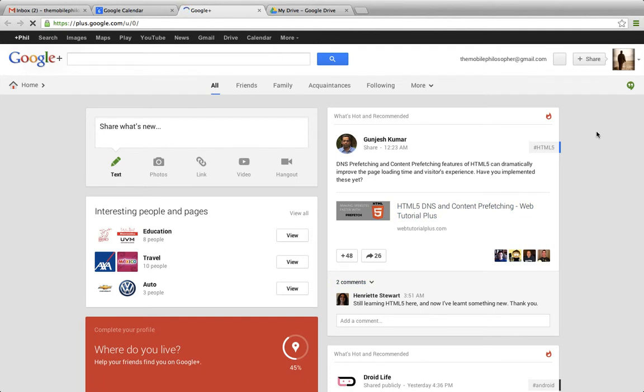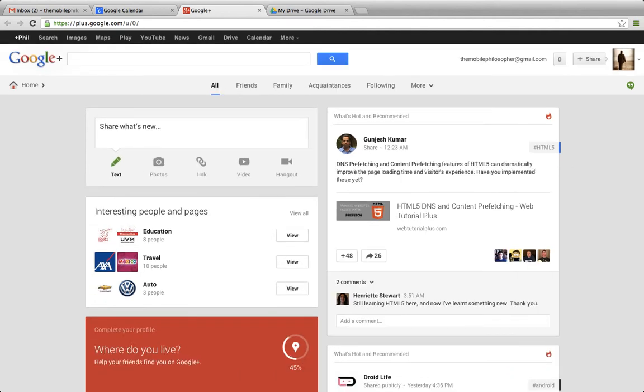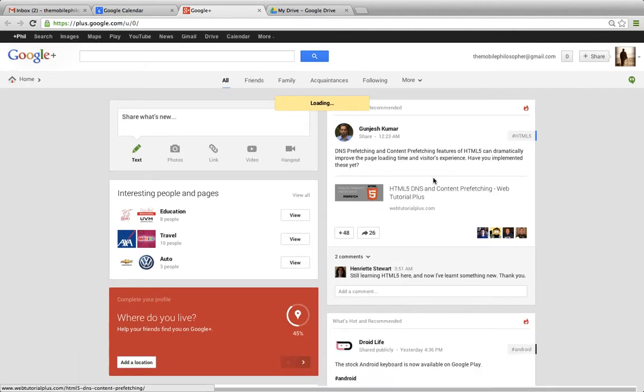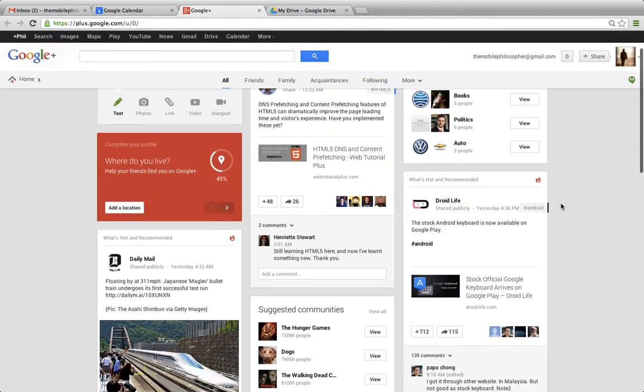Now, the first thing we want to show you here is the way of seeing different things. Right now, I am in the normal view, but if I press Control plus on a PC or Command plus or minus on a Mac, this is going to change the vision. So, for example, if I press Control plus, it's going to tell me that I've made it a little bit bigger. If I go Control minus, it's going to turn like this. But the funny thing is, if I go Control minus one more time, it's going to say loading. And what's happening is that it's going to allow me to see 3 columns now instead of 2.